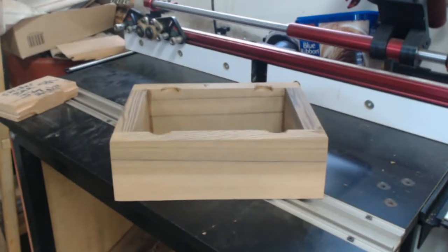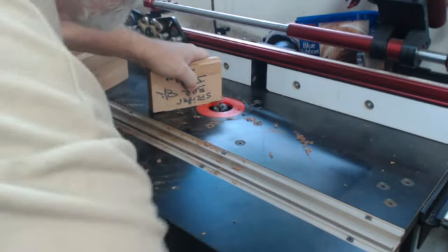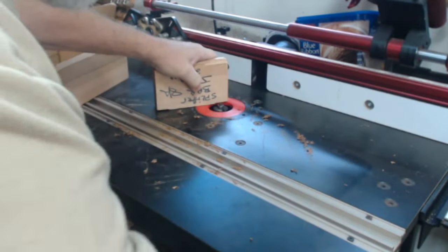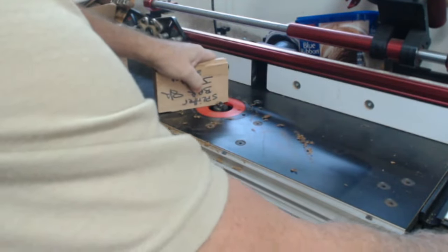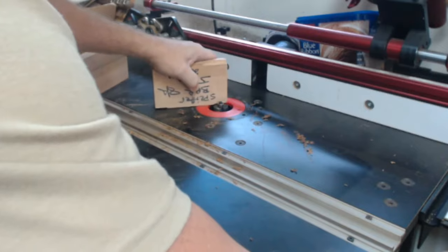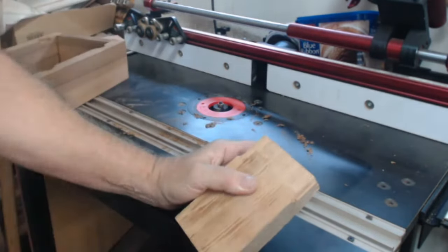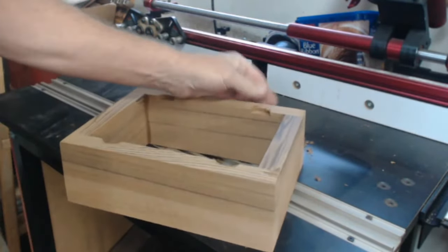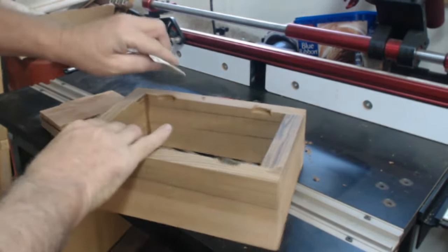Again, I use the same jig, but I've got a different setting on it and it works slightly differently. So the stuff I use is only 1 mil thick. So I just bring that up to the 1 mil mark, which should do there. Lock that off. Now I've got to work out which is the front and which is the back. I'll just take those dags off as well, because that will prevent me from getting a clean cut.